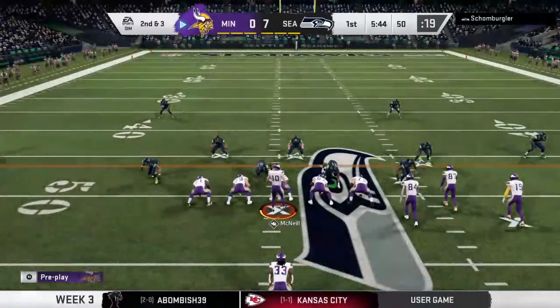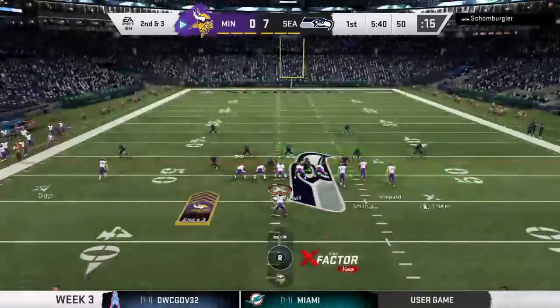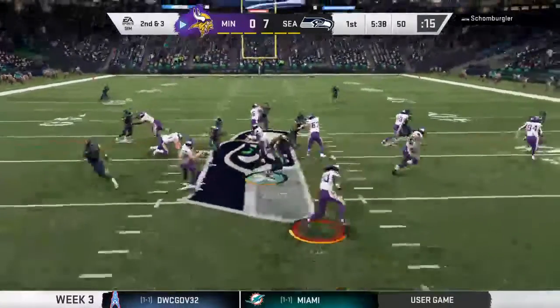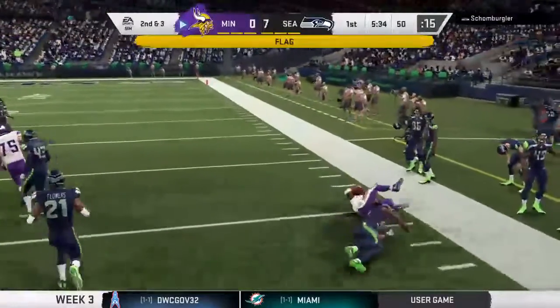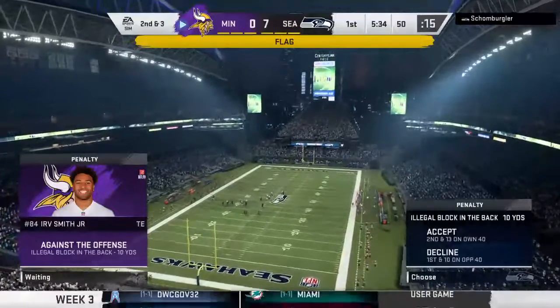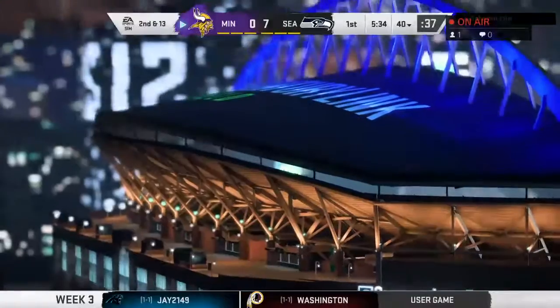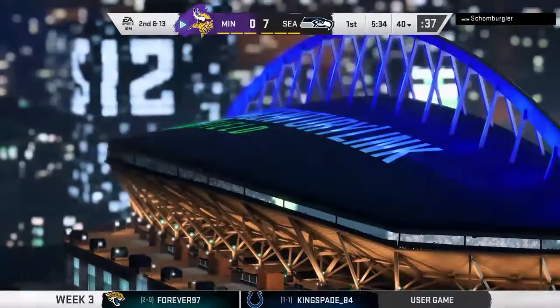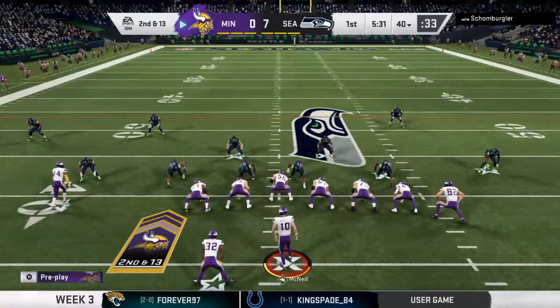A good run got 7 on first. Here's 2nd and 3. A toss to Cook. And he's going to be taken down here with a penalty flag on the field. So a decent gain, but all for naught on the penalty. It's too bad, isn't it? They were feeling pretty good about it. The only people celebrating, the guys who just gave up that play.